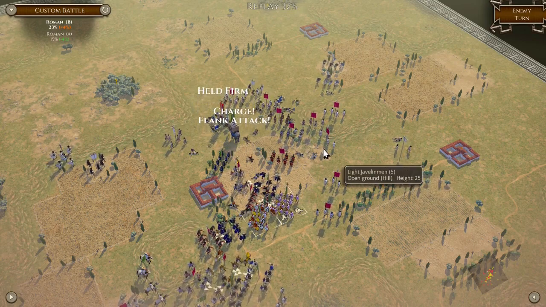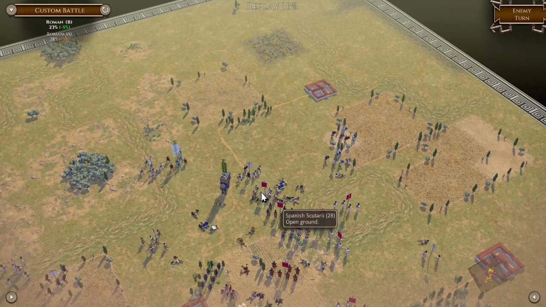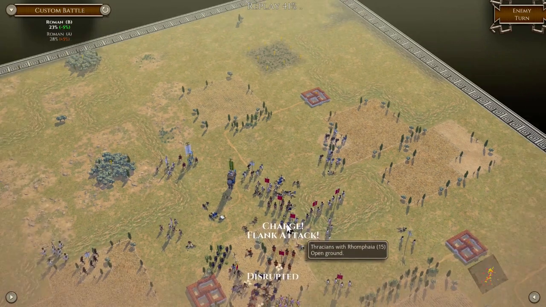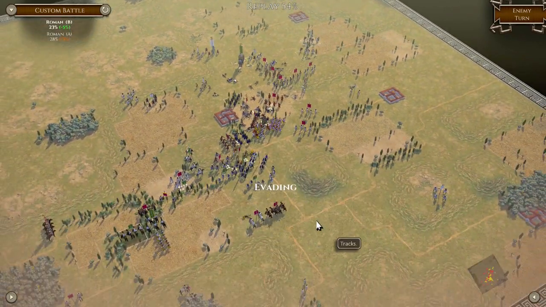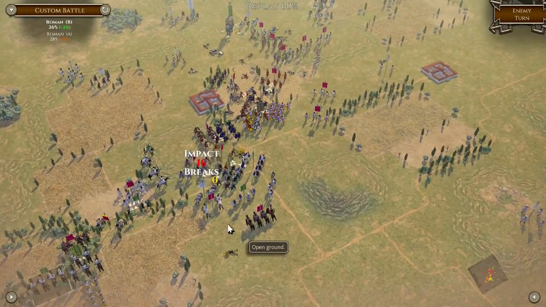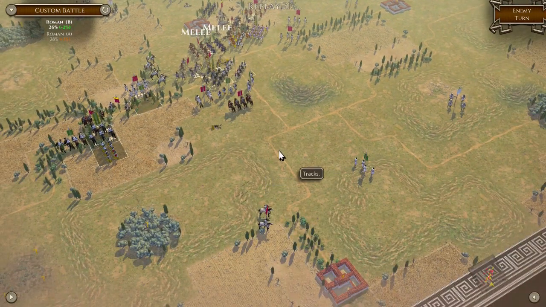Oh. Well, that is rather helpful, especially if they turn. Oh, what? Okay, medium foot are squishy against that sort of thing, but that was still some exceptional squishiness. Oh, this is bad. I don't think we're going to be able to break these units rapidly enough.